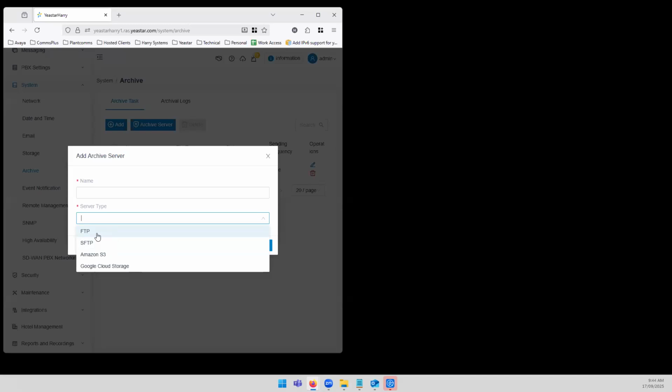I'm sure if the Google Cloud and the S3 is pretty easy, then it would be an easy option as well.